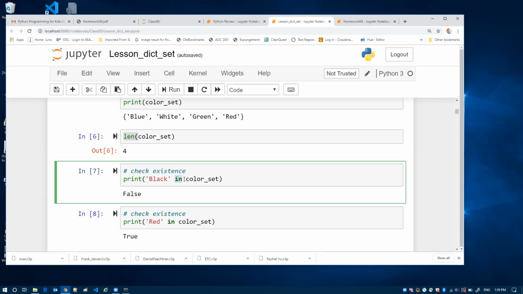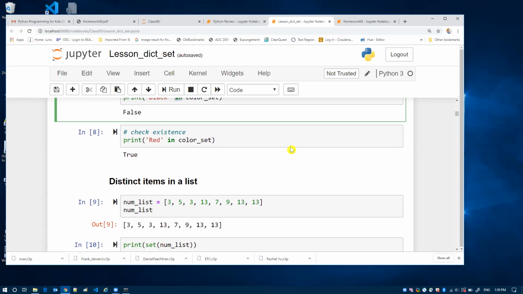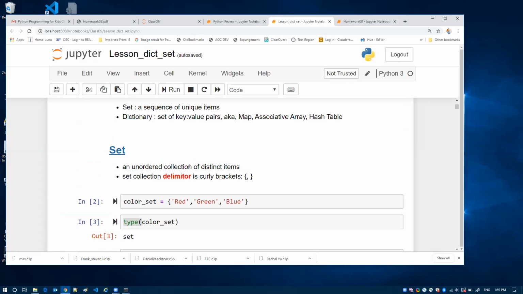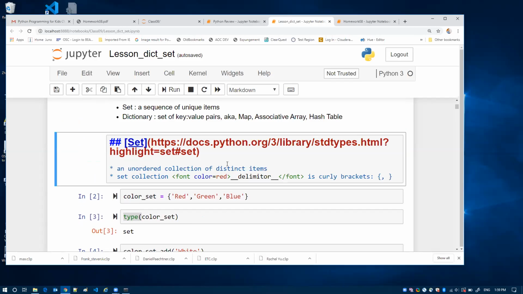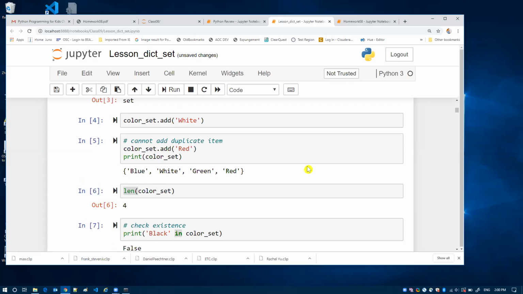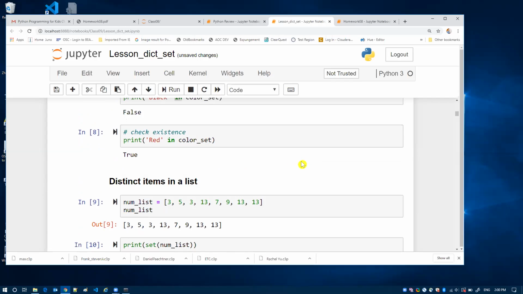That's all you can do. But because it holds distinct items, you can keep putting things in this set, and it will automatically detect the redundant ones and remove them. So in the end, you automatically get distinct values.